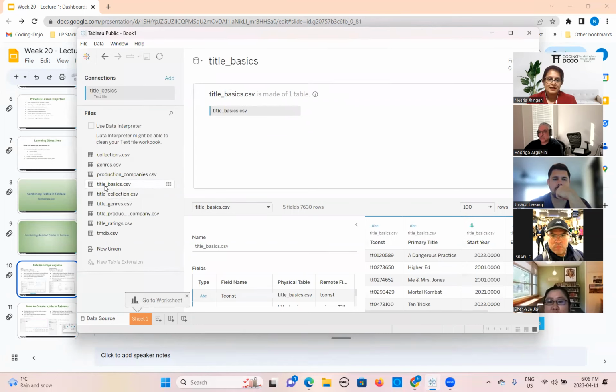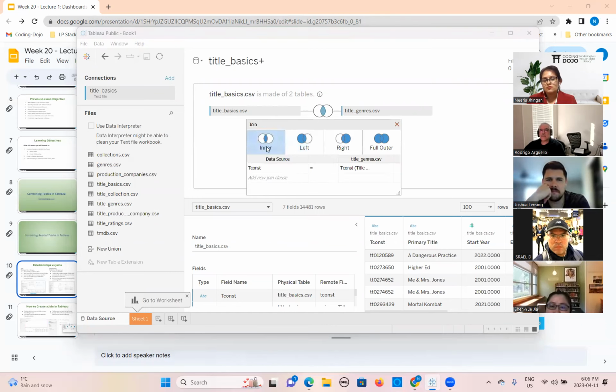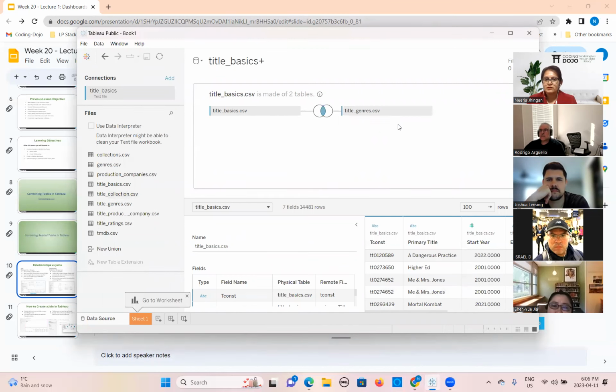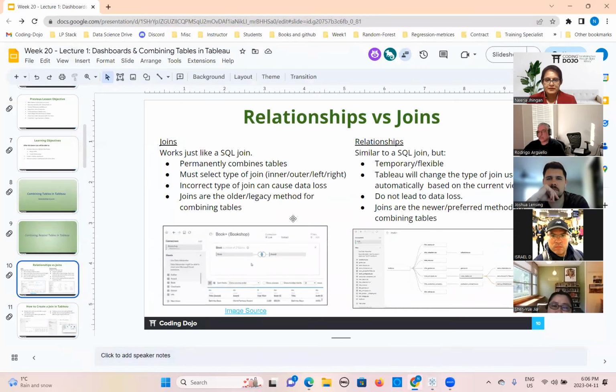When you put a table here, or double click on another table, it will join this table with this one, and it will look this way. If you click on this, you can make it inner, left or right. This is your choice according to your problem.